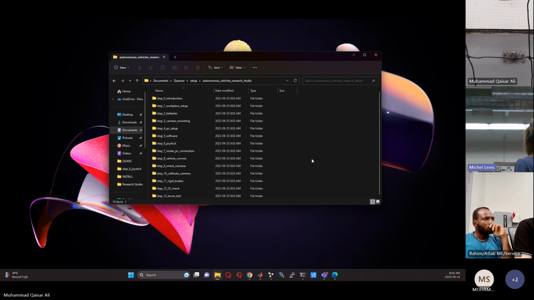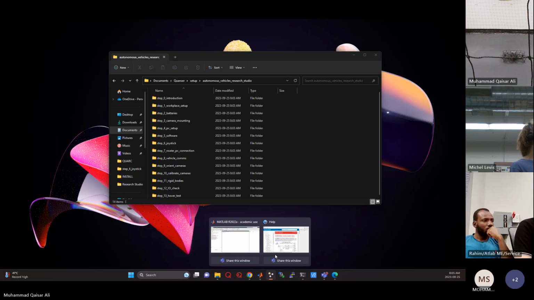So for you guys now, we'll be doing the IO check, and then we'll basically go back and test your joystick, and we'll do the rigid body definition and test that as well. We should be able to go through all of that in due time. So you can open up your MATLAB and then go to step 12 IO check.